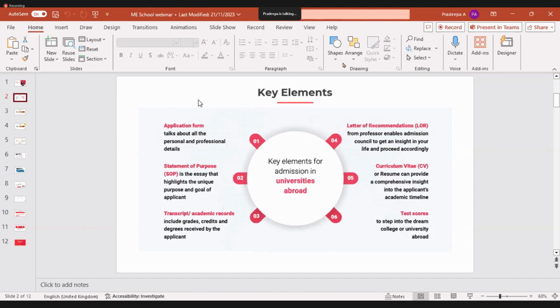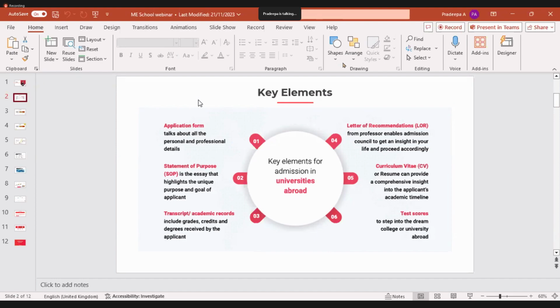And the 5th one would be the curriculum vitae or your resume. Here I would like to mention what all things you have to mention in your resume. Many of the students might think, we are just students, so what are we going to mention in the resume? When you apply abroad, it is not that you have to stick only to your academic records or that the toppers would be given the chances.